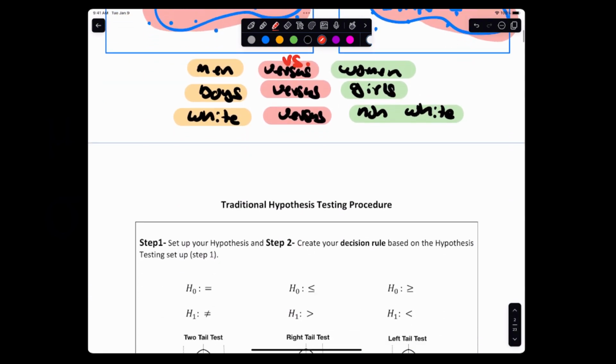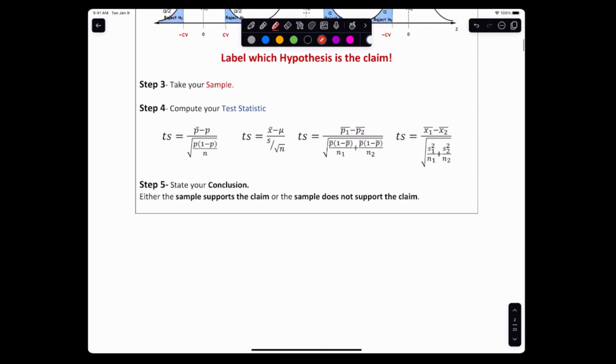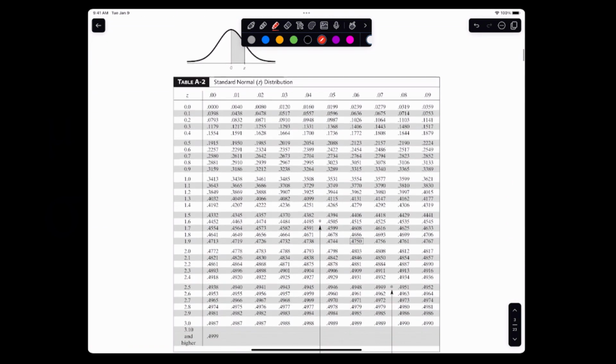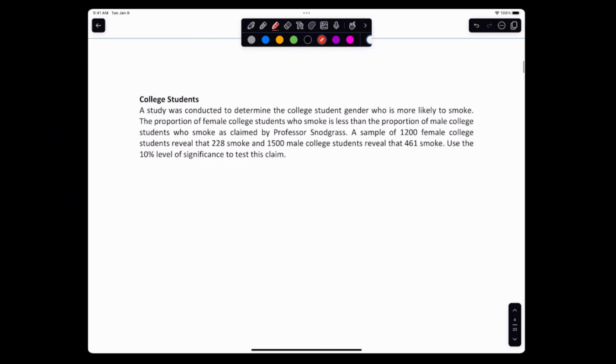Okay, here we go. The hypothesis testing procedure is the same. In fact, let me mention this to you guys. We'll go through it. I have notes on it. In the past, yes, you'd use test statistics. Yes, we'd use the Z distribution. And we could even try something like this one here, but I might make up another one.